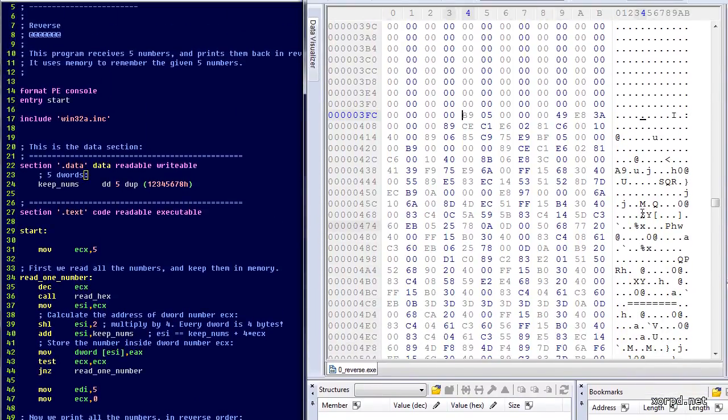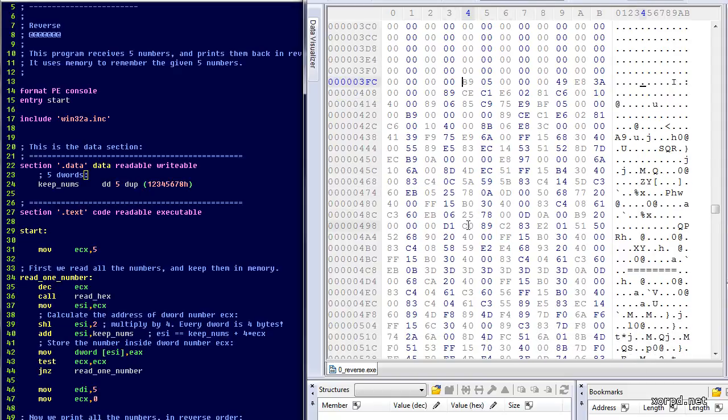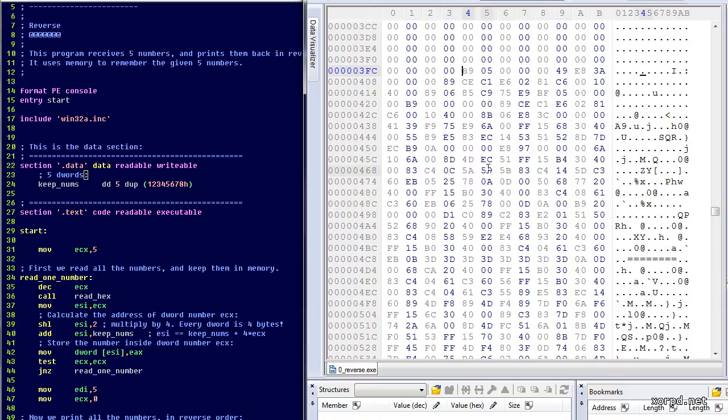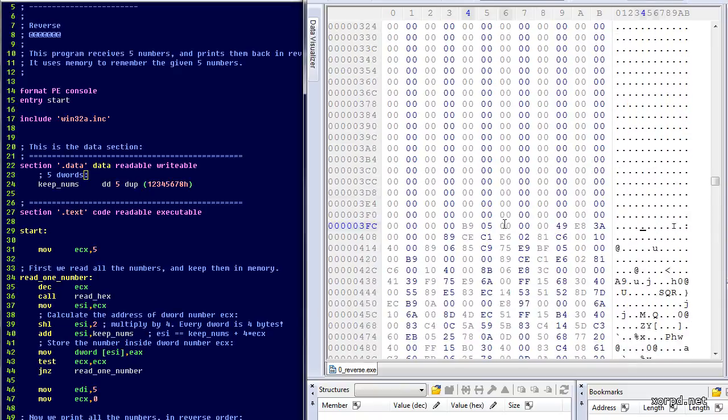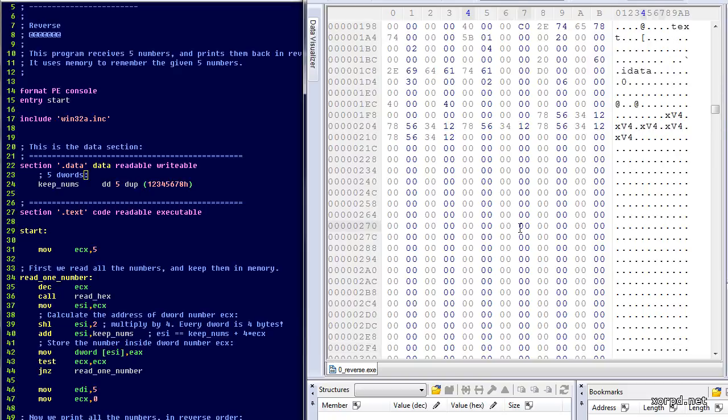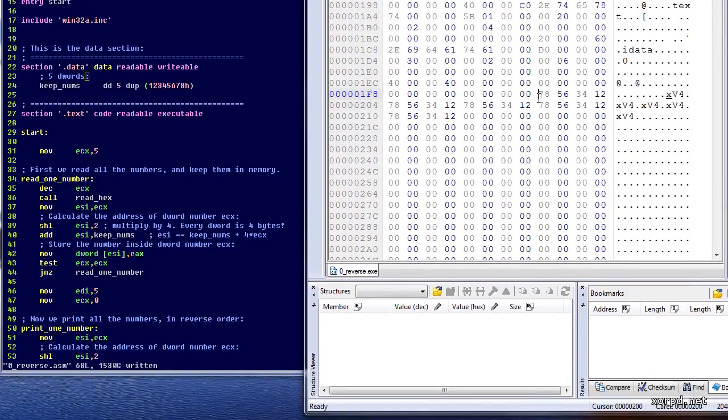And it contains really strange numbers, which is about what we expect from code, from x86 code. By the way, if we take a look at the data section again, we can see that it also begins at a very nice address, 200 in base 16.